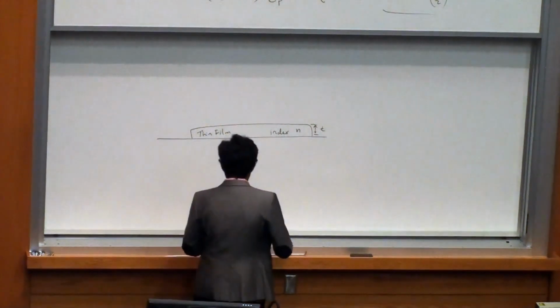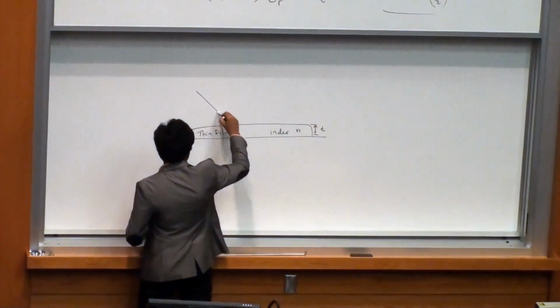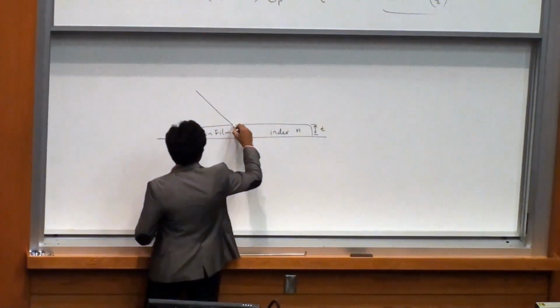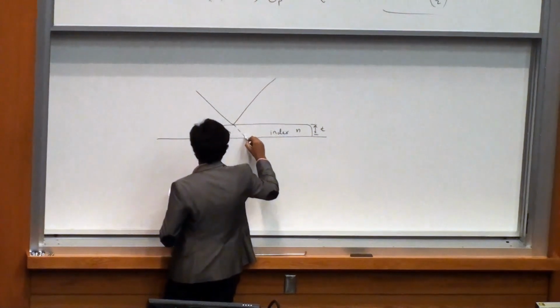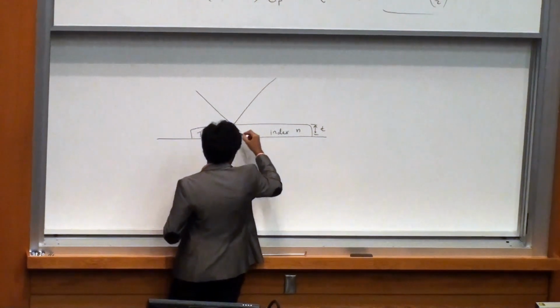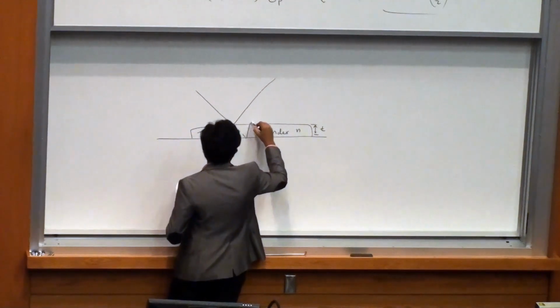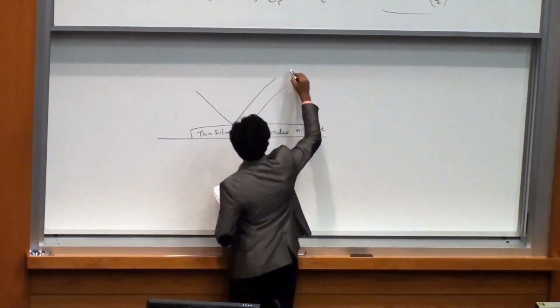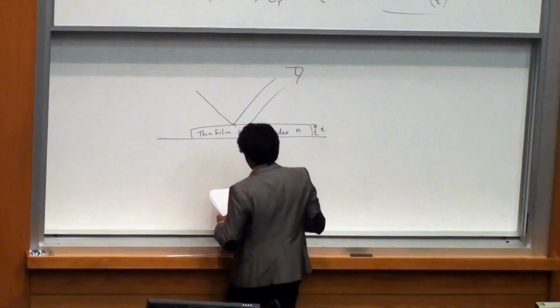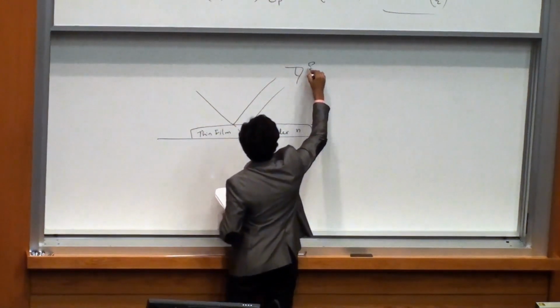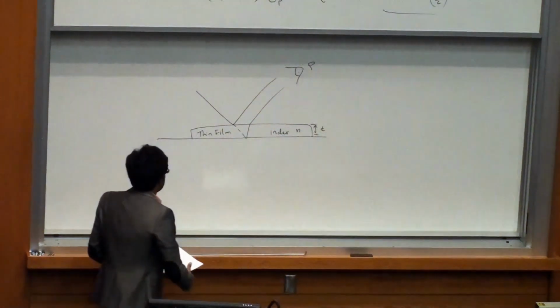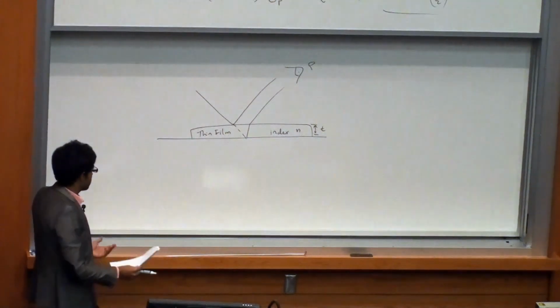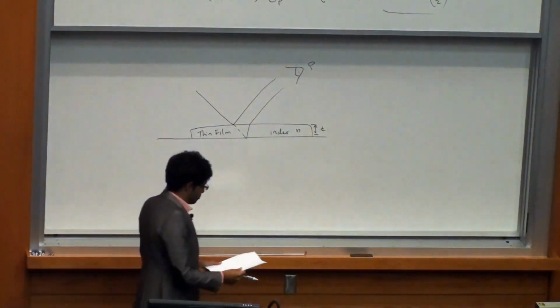So basically what happens is you have some ray coming in, some of it will get reflected off here, some of it will go in, and it has some index of refraction obviously, so it will refract and it will reflect back out. And then you see this over here, at some point P, as basically two separate waves coming in, and that's how the whole thing essentially works.